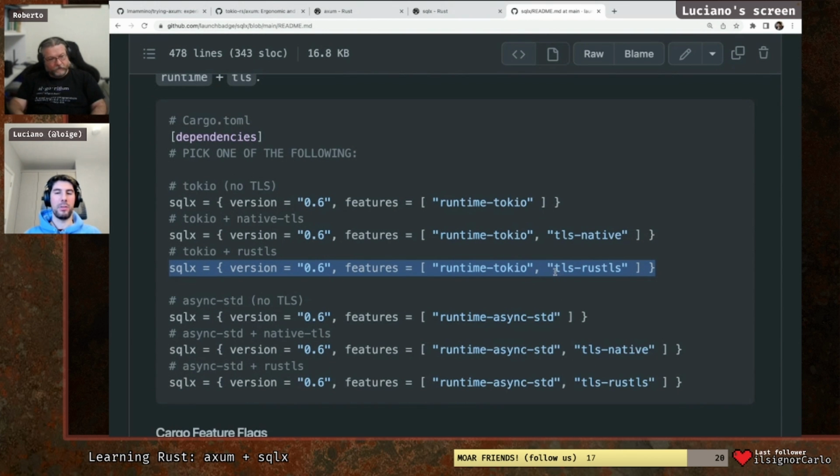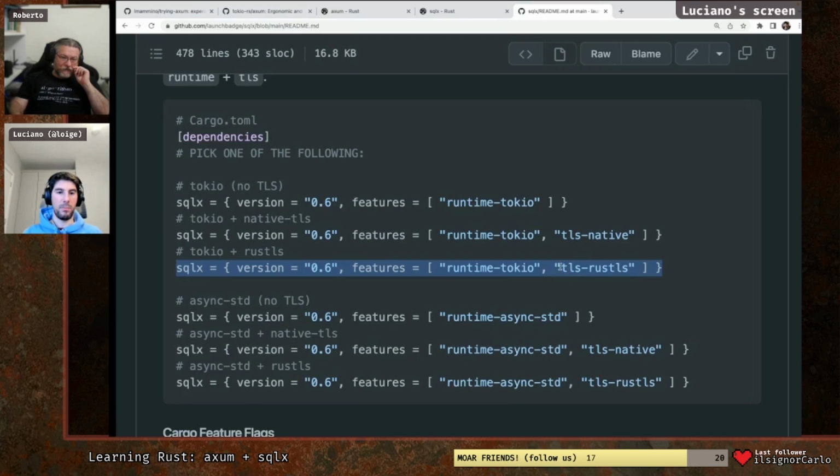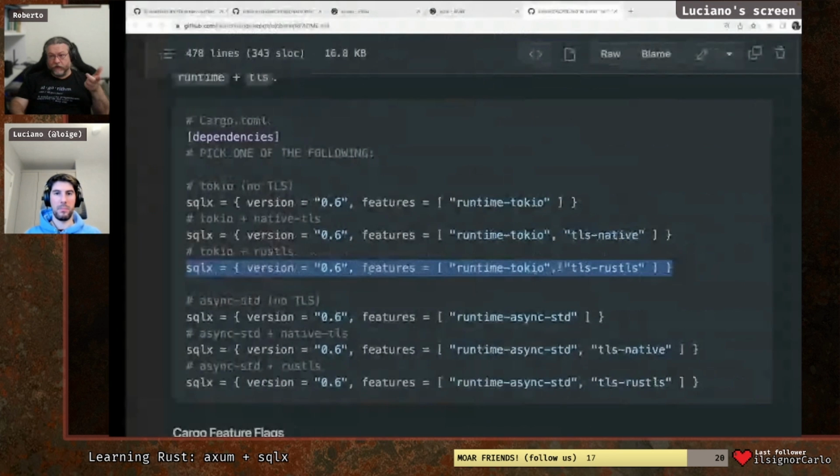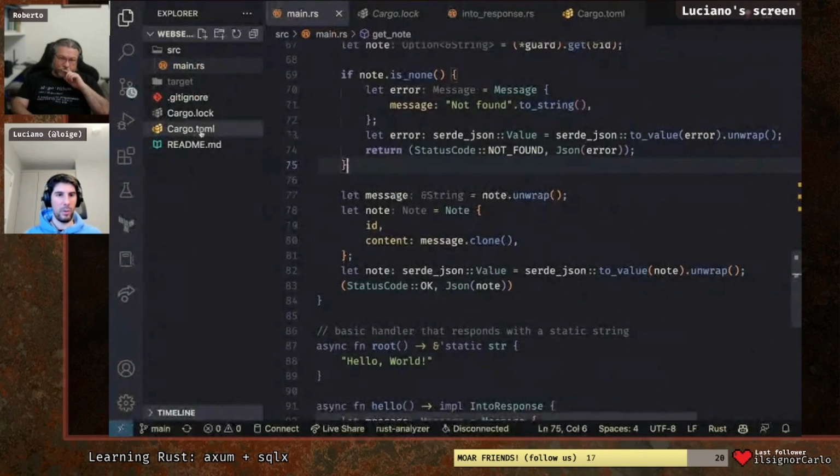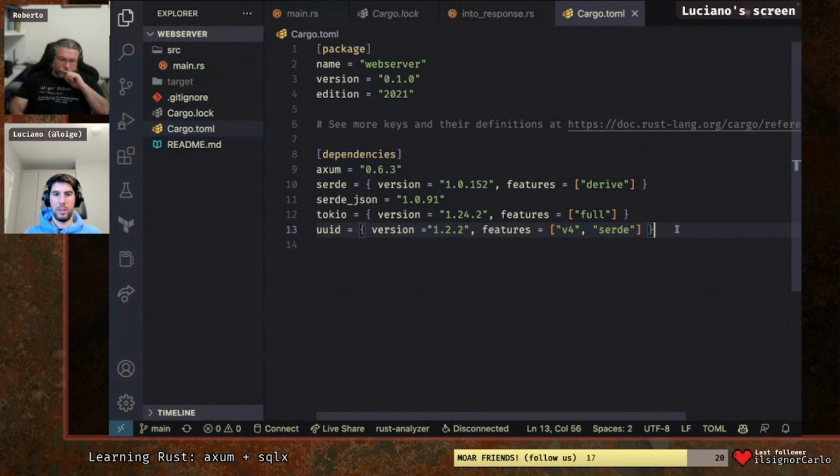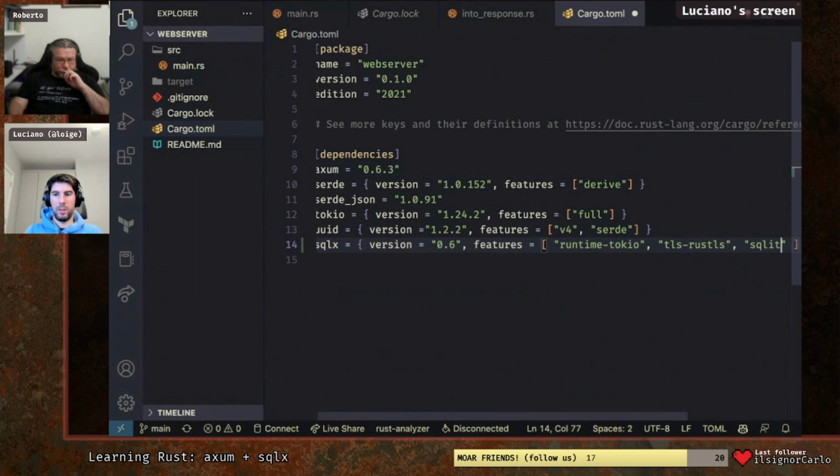I also heard, but not something that I tested myself, that Rustls is slightly faster than native TLS, probably just because here you have bindings, and here instead it's a native implementation. Cool. But we also have to take SQLite as a feature. Yes, so we'll need to copy this here, and we also need to add SQLite.